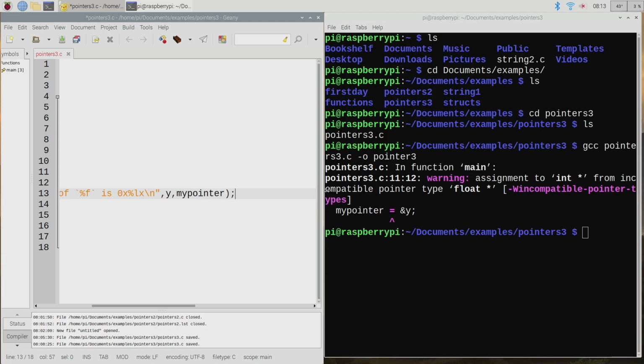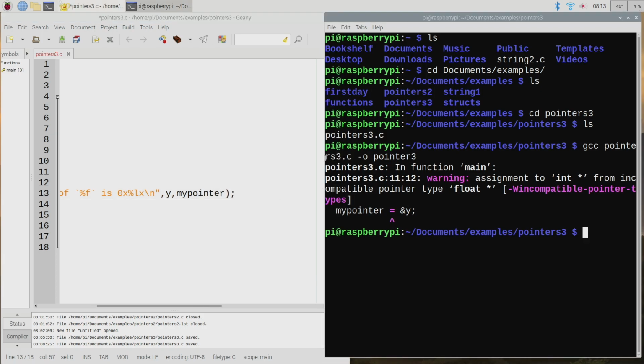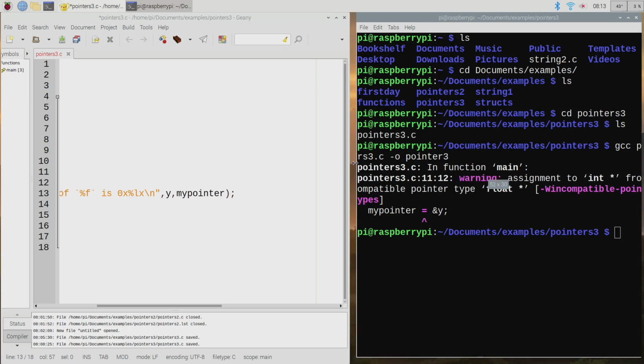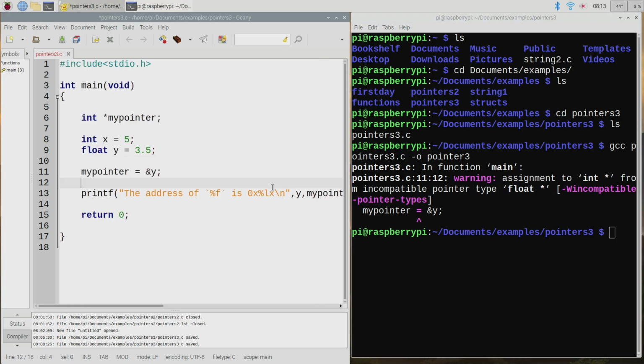Okay. All right, so let's just scooch this a little bit. I do, right, which is why the compiler threw this warning at us, right? Because I'm saying that my pointer is pointing to an int, right? So this says it's pointing to an int, not that it is an int. Okay, does that kind of make sense?